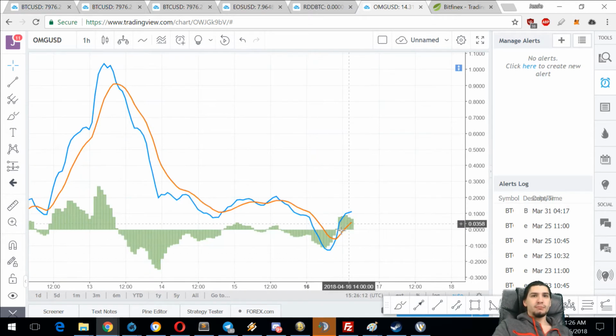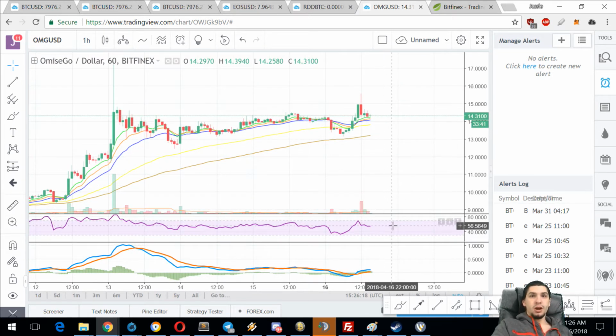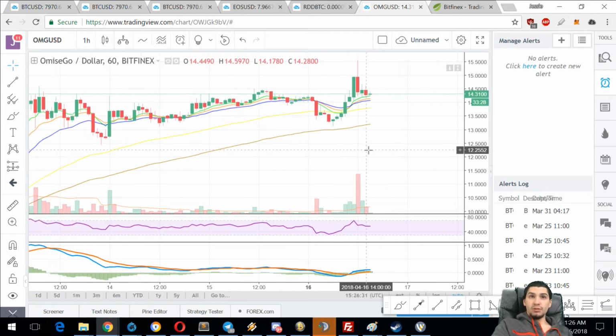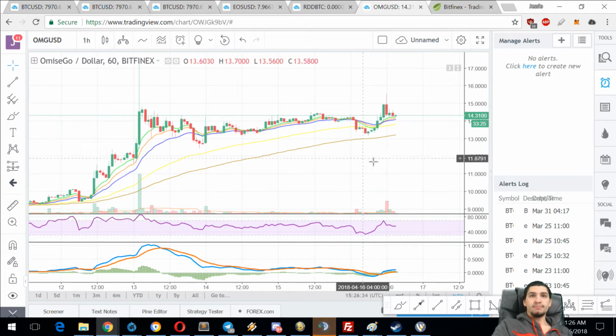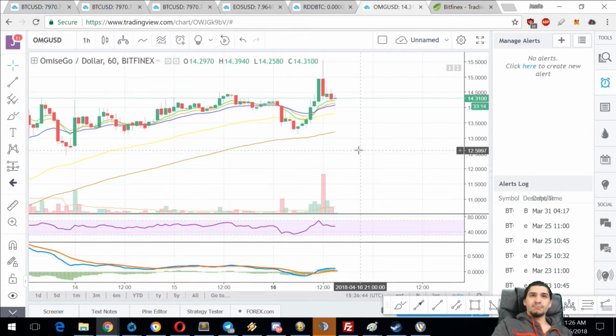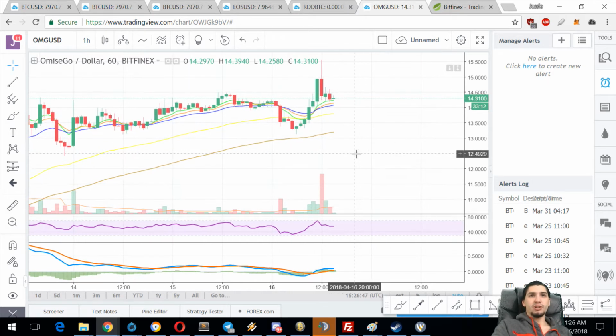On the hourly, MACD's crossed over. We're on the positive side of the 0 line. That's bullish. RSI not overbought, didn't hit overbought yet, and it's still above the 50. That's bullish. All this bouncing on the EMAs is bullish. That looks good. The only scary thing is that our highest volume was on the sell candle with this large wick. That's the only mixed indicator on this chart that I am seeing right now. But to me, it looks like some upside.